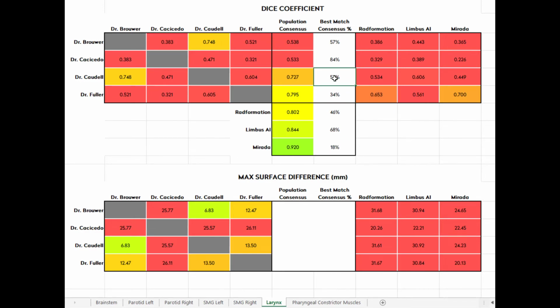So a higher number ISO agreement means it's generally small. Not generally, it's smaller. It's where 57% or more of the population thought there was brainstem there. 34% would mean we're at 34%. So by definition, 34% is bigger and fully contains 57%. So it's really just interesting stuff to talk about here.